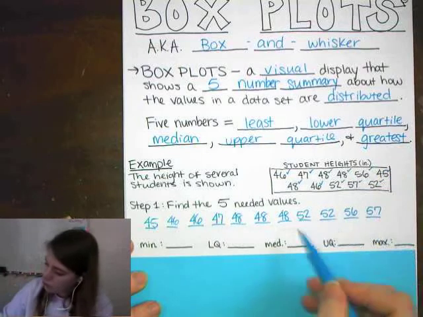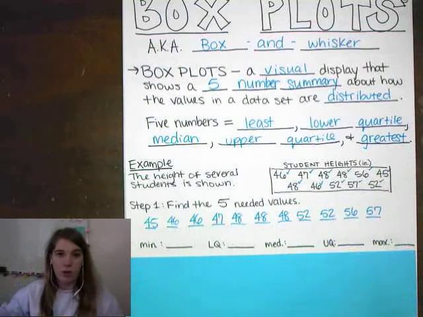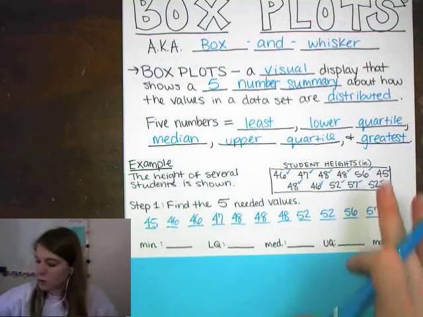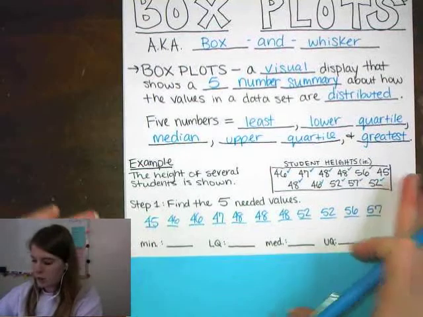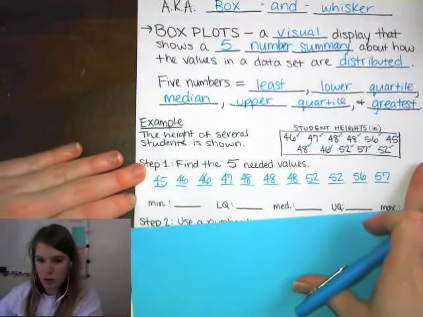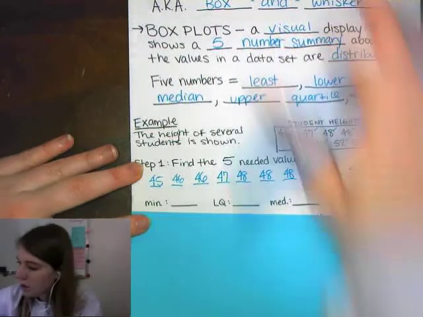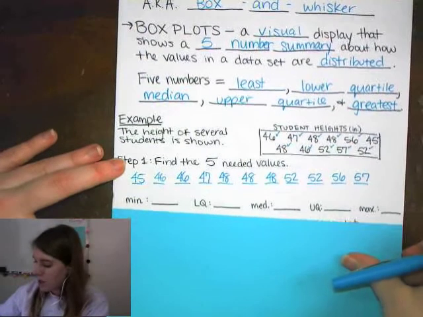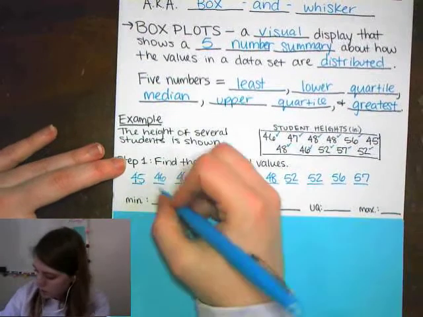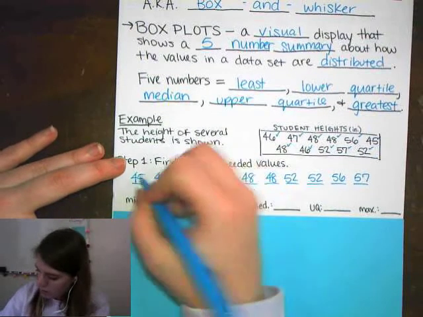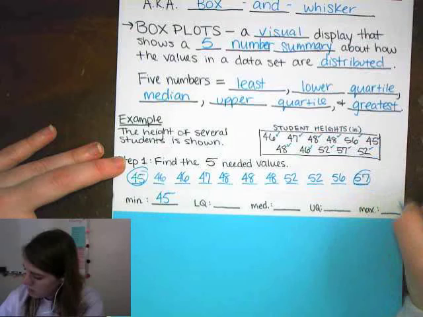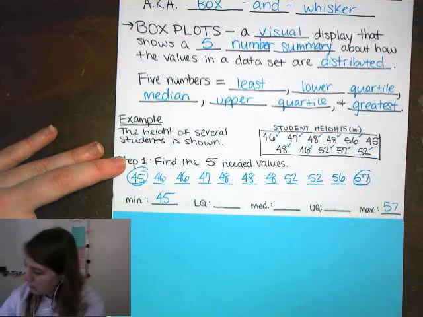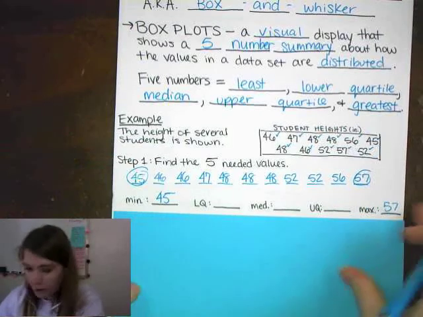So even though there's 2 52s and 2 46s, there's 3 48s. So that would be the mode. Just want to point that out there. It's really blurry for some reason. I hope it's not for you guys. Okay, well, it is what it is. All right, so our minimum is 45. Our max is 57. That is a cat hair.